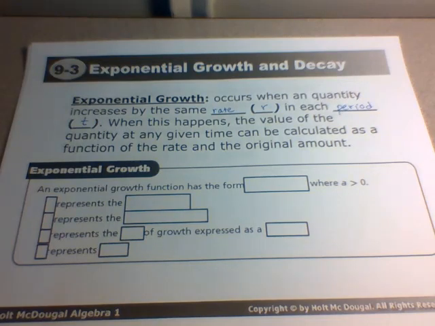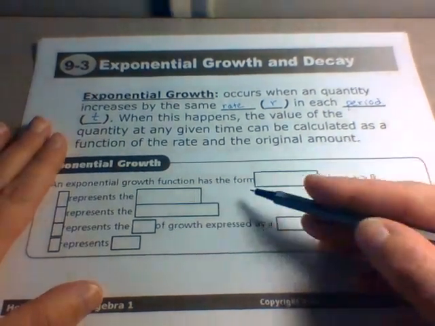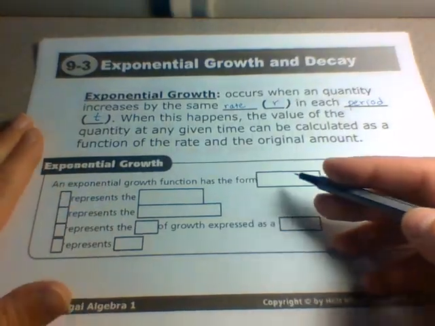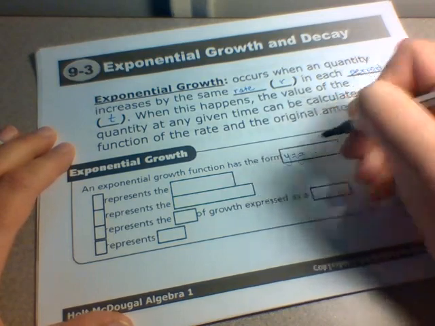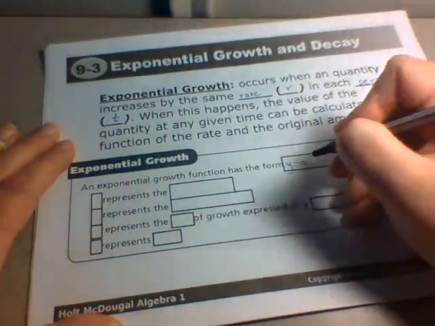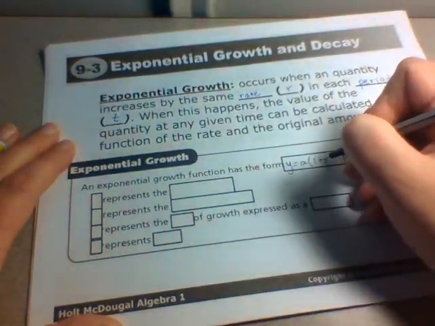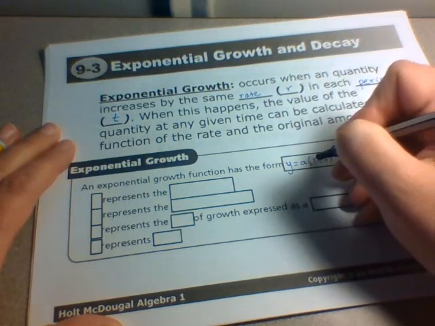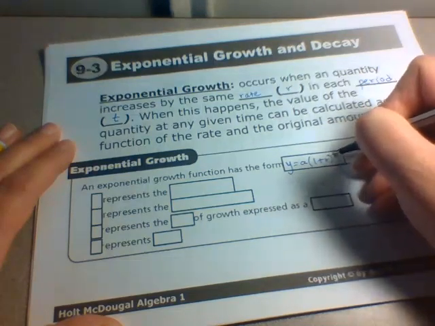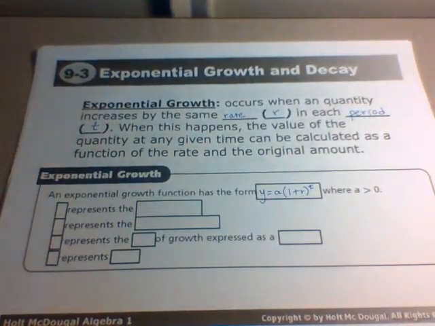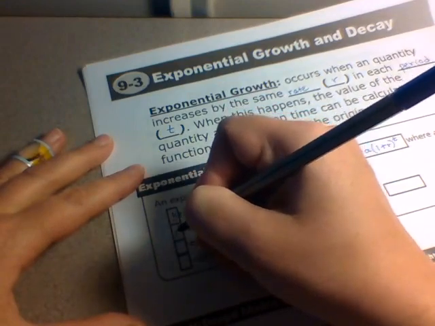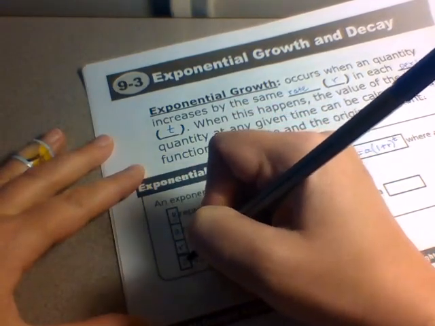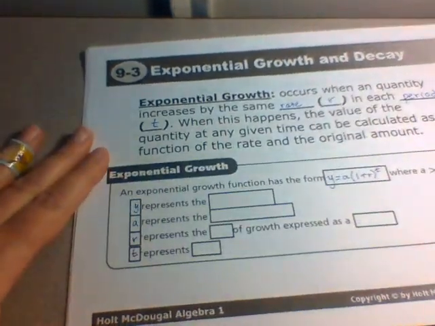So the equation that we're going to be looking for exponential growth of a function has the form of y equals a times (1 plus r), and that thing in parentheses is raised to the t. All right, each of these has its own meaning. So we have a y value, an a, an r, and a t that we need to define.